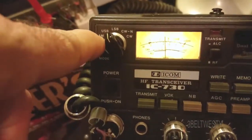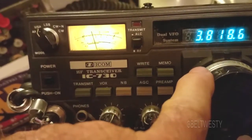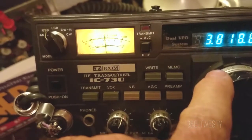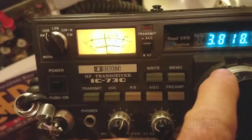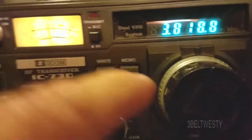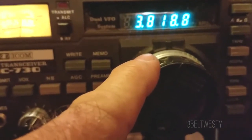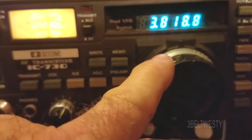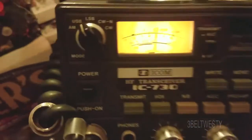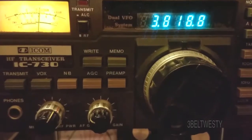Upper sideband, 80 meters. Yeah, but the best time to catch him is right now after work, because after work he gets loaded — right now is the best time to catch him. You just call him and tell him to call you back at lunchtime and you'll be at the house with the computer, right? I'll get a hold of him, I'll talk to you later brother, be careful and have a good day.